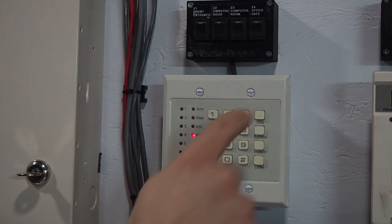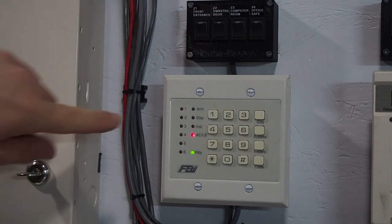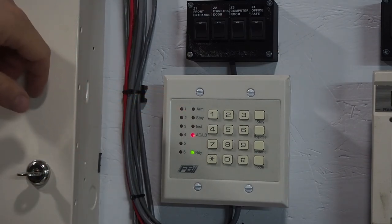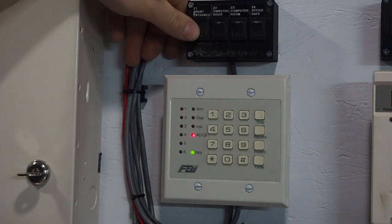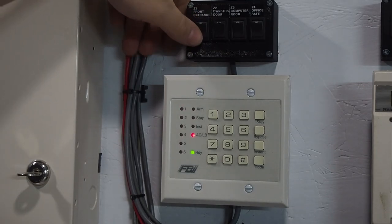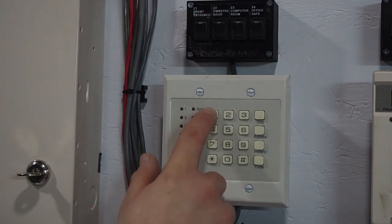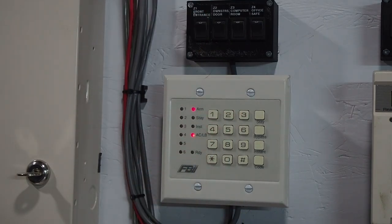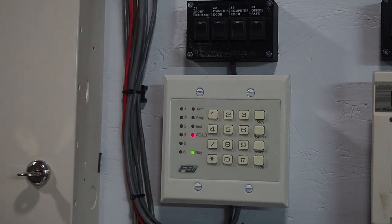Bypassing is incredibly simple in these as well. You just press bypass, you enter your code, and then you press the button for the zone you want to bypass. So now zone 1 is bypassed, and the light is blinking to indicate that. So if I were to flip the switch for zone 1, as you can see, it isn't making any effect on the system. The ready light's not going out. Then, of course, you can arm, like before, and then disarm. But when you disarm, it automatically unbypasses anything that is bypassed.